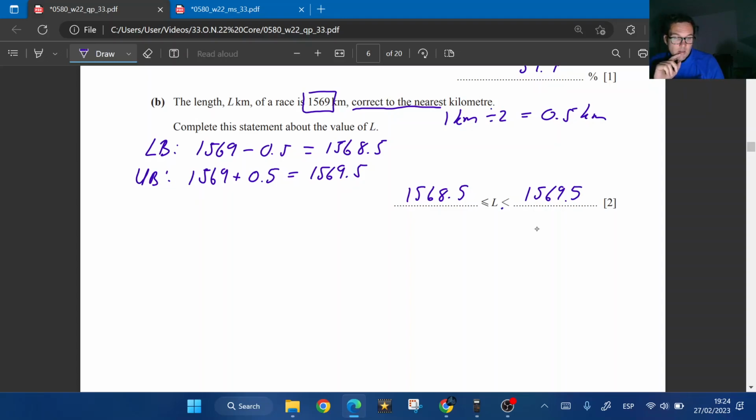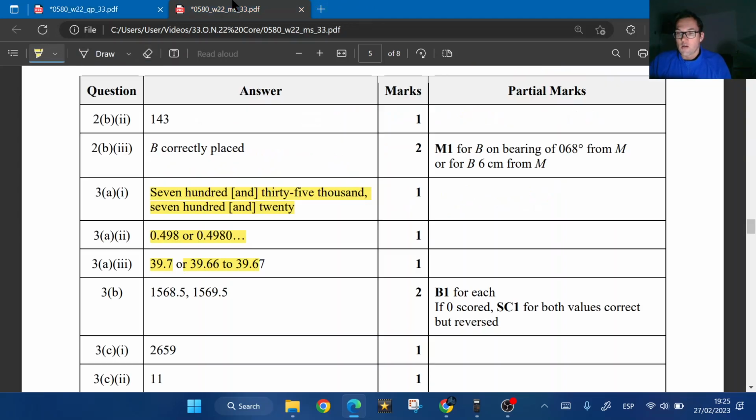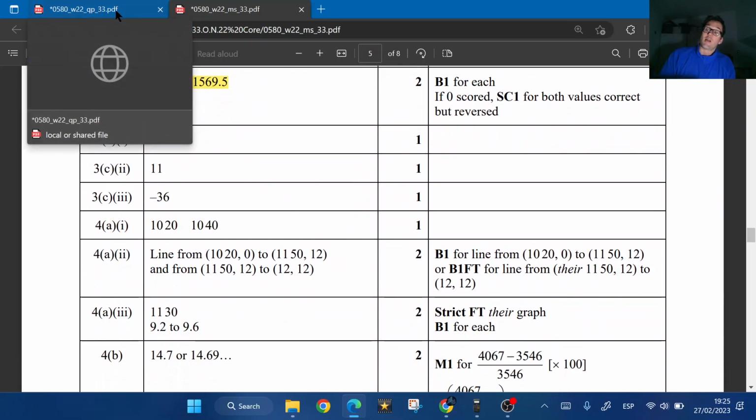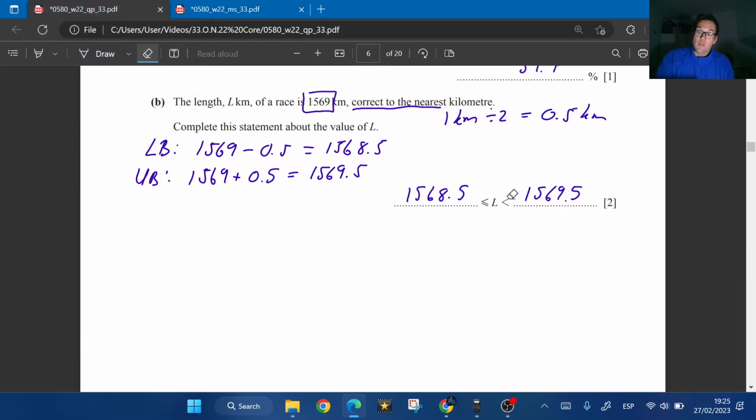But that's why there's no line here. So it means less than that number, but not the number. Okay, and that's why that's the upper bound. And that is the correct answer. That's what they want. So don't write 1,569.49 recurring, because it is right, that's the number you round down. But because they put this sign here, the less than, but not equal, you need to write that.